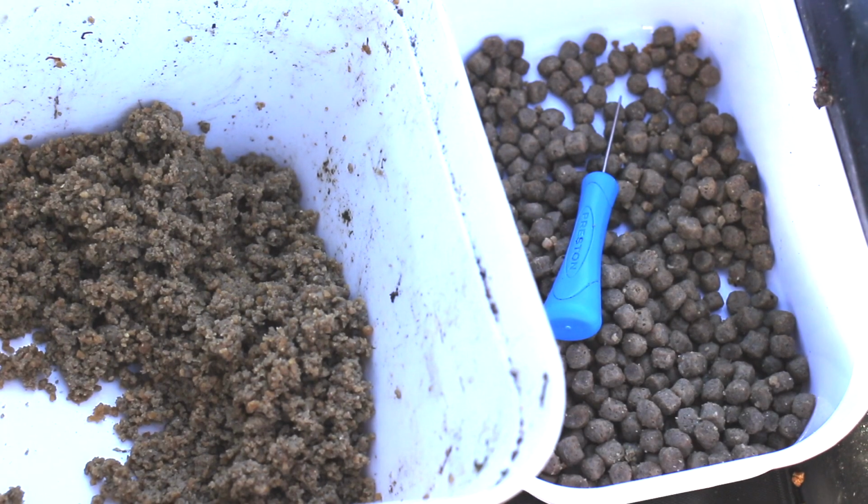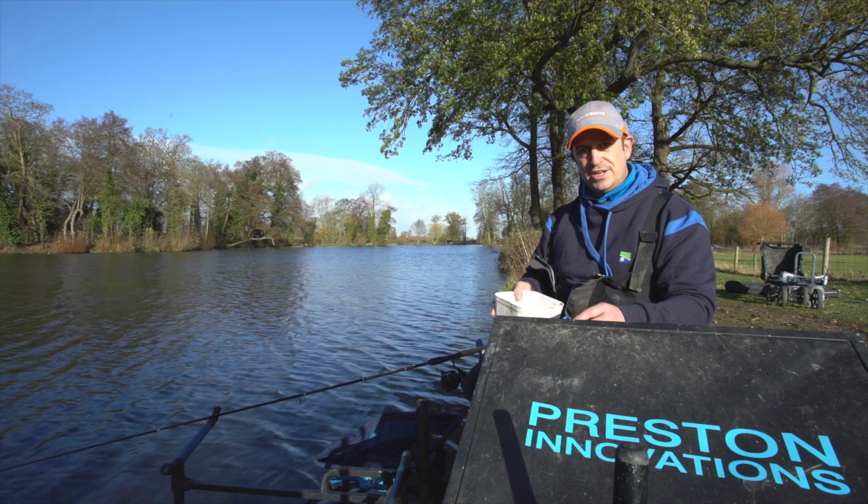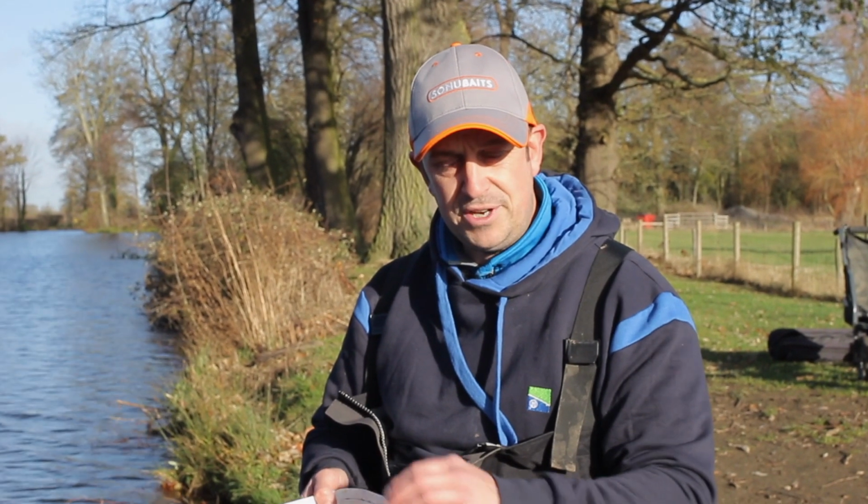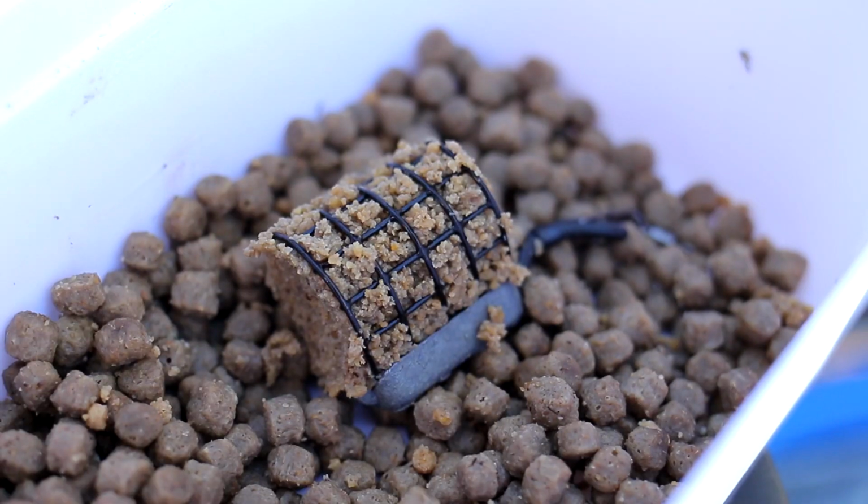So I just think it's a perfect blend for trying to get that bite on the odd day. It doesn't work all day, you can't do it all day. But I fish a normal groundbait feeder or a method over the top to start with. And when it goes real hard, change it to the expander ground up.